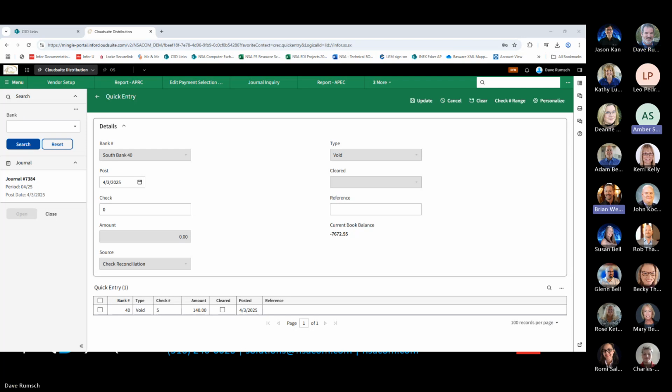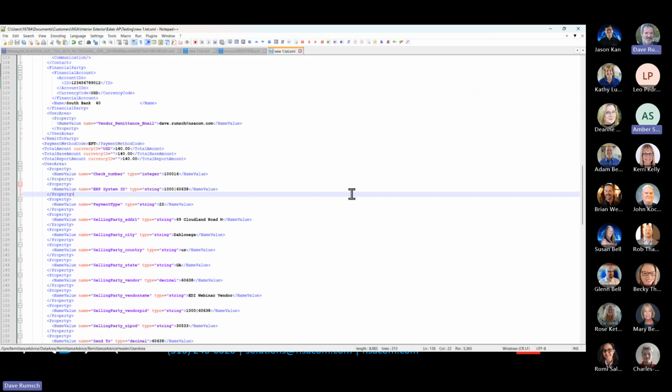Great. And this is a good question too. Just to verify, everything that we're showing today is all standard in CSD, no additional software needed. That is correct. However, bear in mind that once I get that remittance advice out into ION, it's in this format. So the cost to the customer for this process is to map this document to the NACHA file or the bank's requirement. NACHA is the standard file format in the country, or they may have a separate requirement. Each bank has a slightly different version of that NACHA file. Everybody does it a little different.